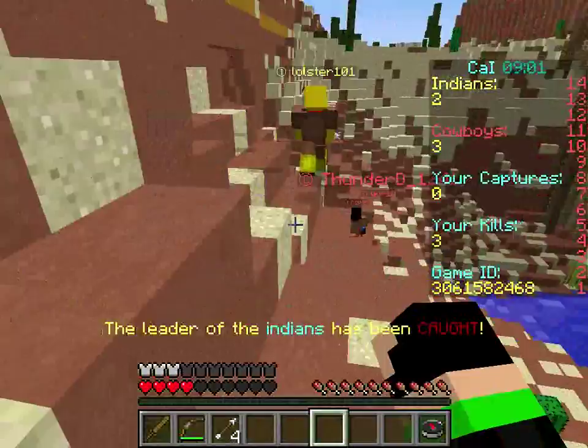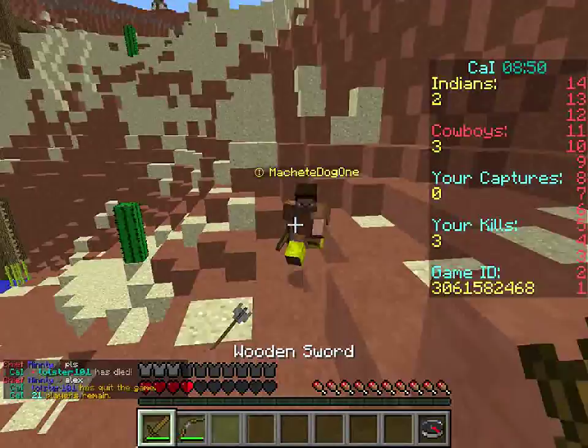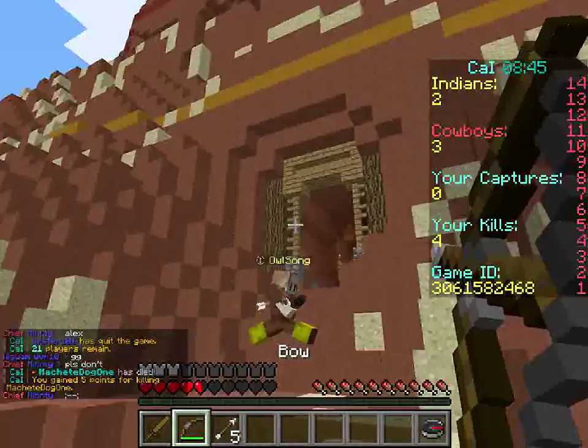Okay, gotta defeat this dude. Die. Yeah, PvP. Oh, that launched me. There is no fall damage in this game, so that's helpful. So you can fall down the giant ravine and still live. I think I got this guy. Yeah. Then I got the arrows.